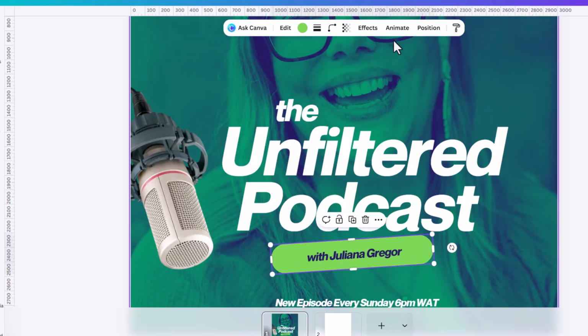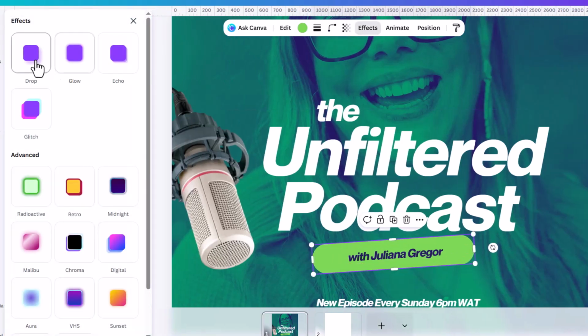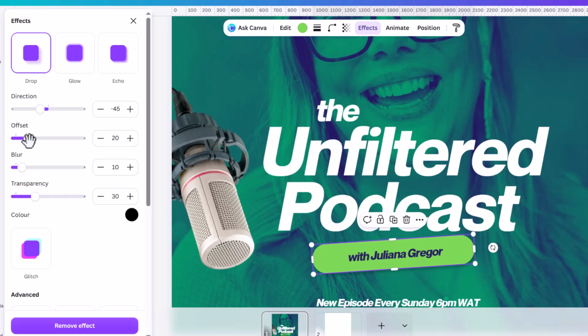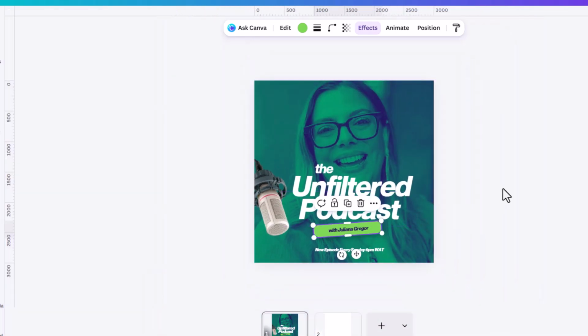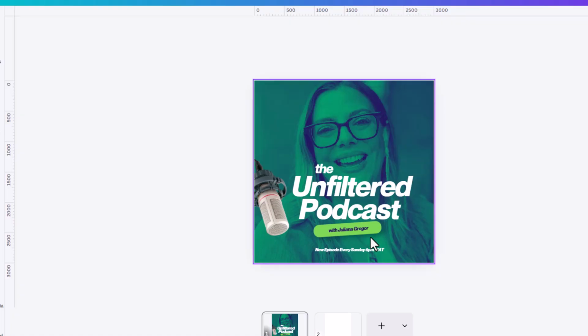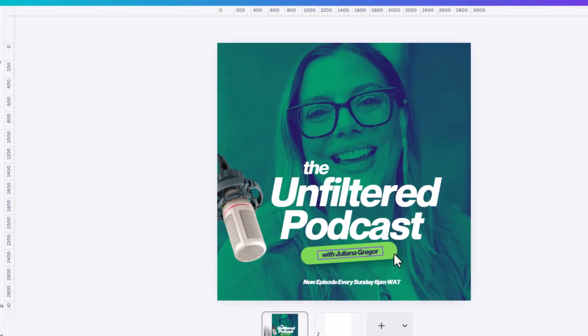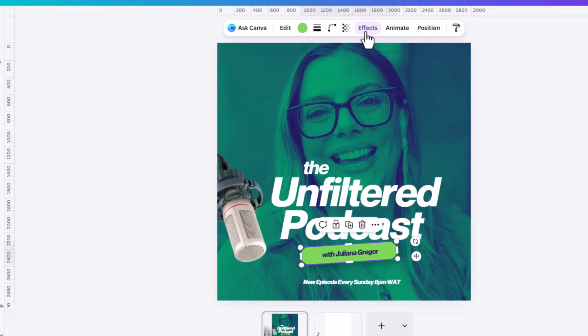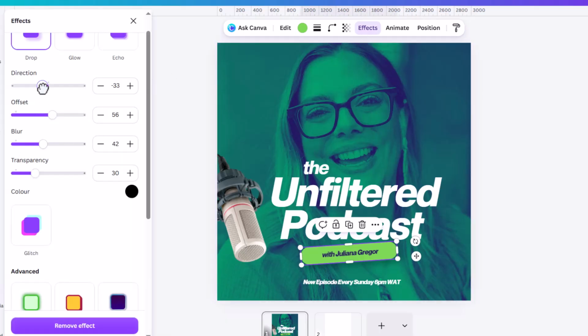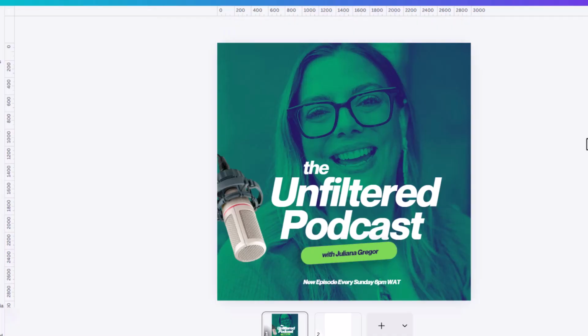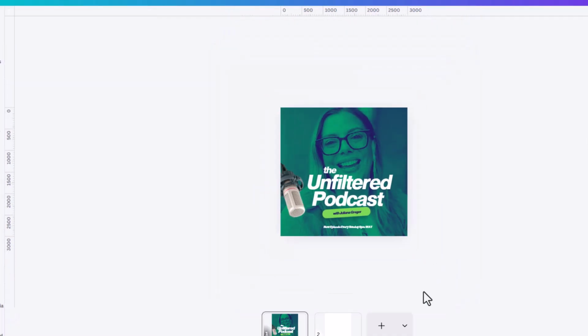Then finally for this shape, we're going to come to edit. We're going to give it some drop shadow, and we're going to make the offset big, and we're going to make it blur, so that it shifts a little bit from the background. Everything else can be flat, but not that one, because we want the name to be prominent. The direction isn't that great. Let's place the direction to the left. We can make it more blur so that it's just there, and the offset can be even more. It's small, but I like the effect.